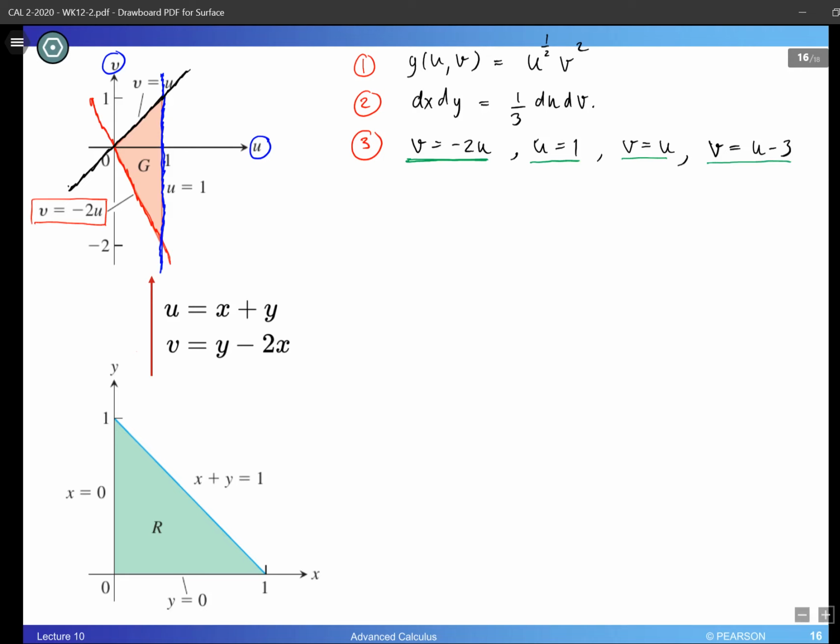So let's find minus 3 first. Should be around here. I'm going to say around here. Again, minus 3. I'm going to extend the v-axis down here. So it's going to be a line with a slope of 1 that crosses this v-axis at this point, and it's going to be this line. Okay, something like that. Parallel to v equal to u.